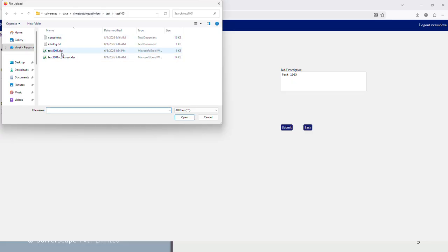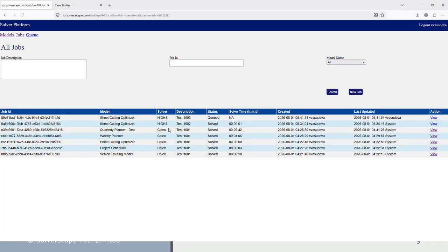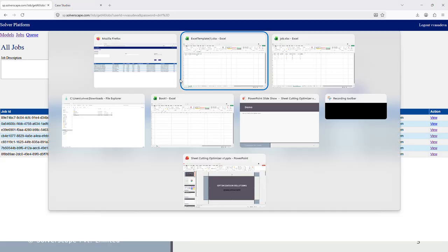So here's an old file that I have already used. I upload this file, then select a solver. I select this open source solver called HiGHS and click submit. Now the job has been queued, and then it will be taken up by the optimizer. So it's processing now.